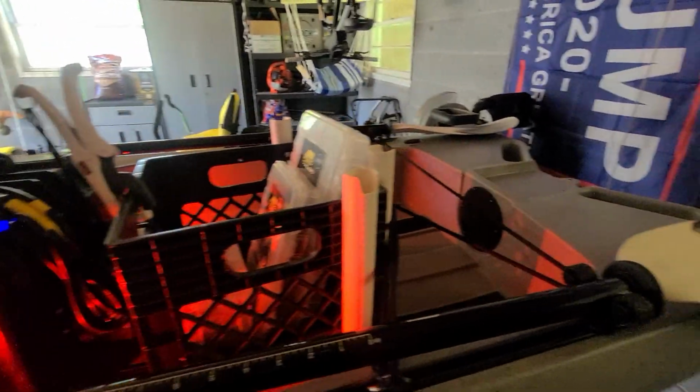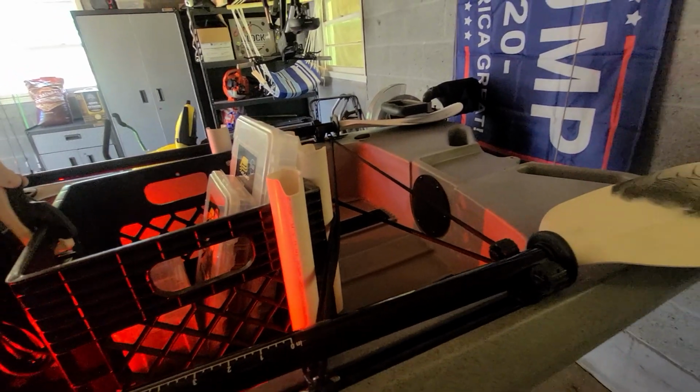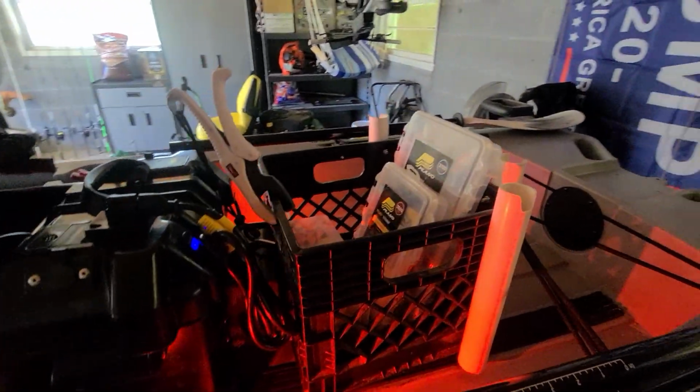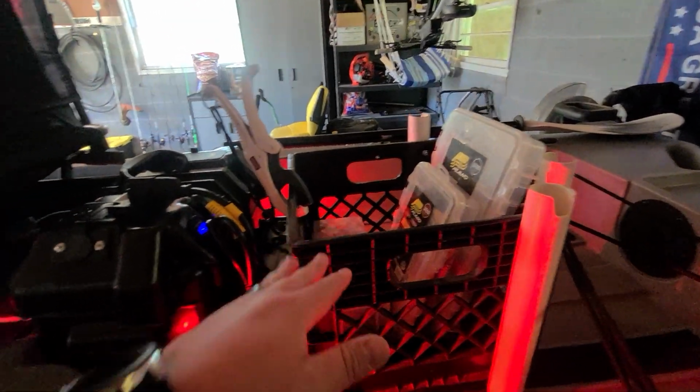Moving forward, I've got some bungees that came with the kayak. I honestly don't know why. I don't really like them, but they kind of do keep the crate from sliding around. But it also pushes it into my battery box, which I'm not a fan of. This is just where I keep my extra rods and extra baits that I can't fit in the tackle box.